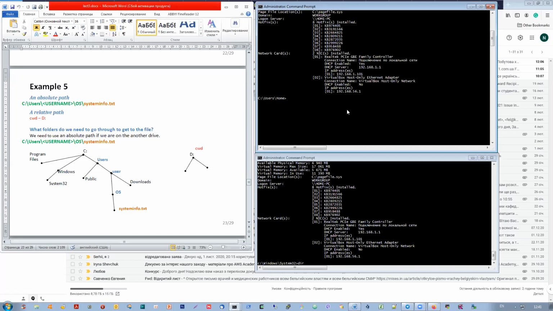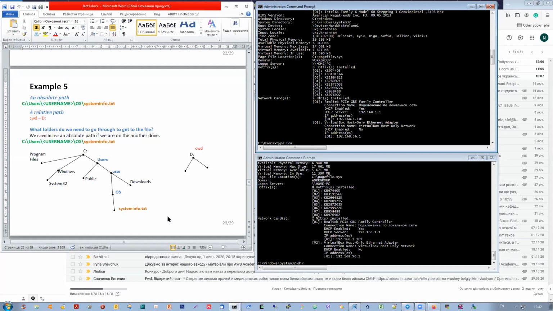So let's see. If I am in Users in this place, I need to go to my user folder, home. I need to go to the OS folder, and I need to type my systeminfo.txt.